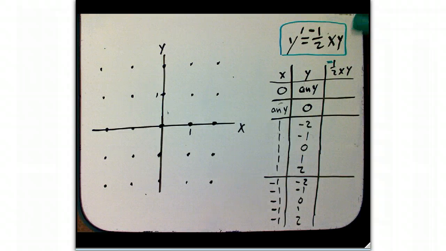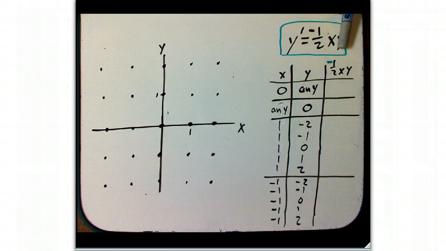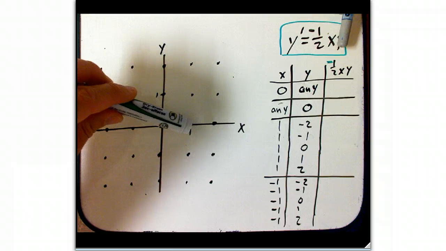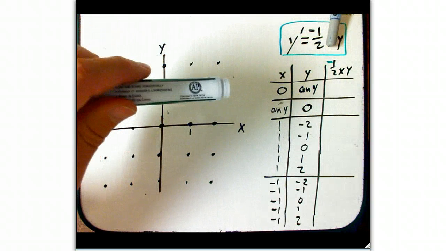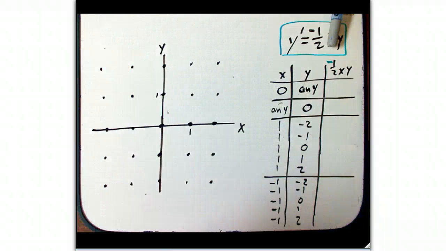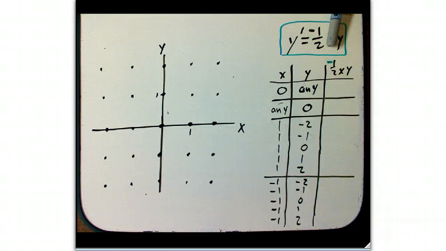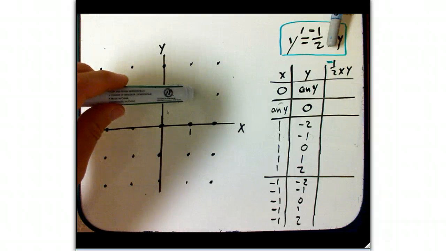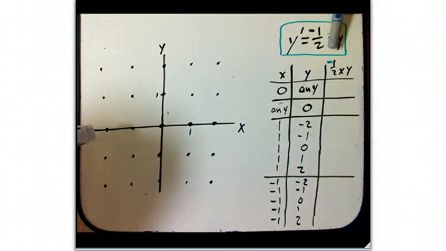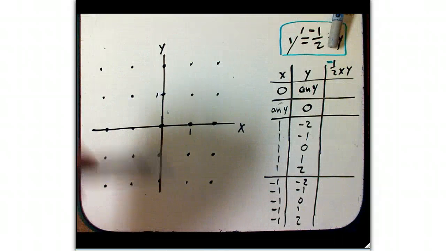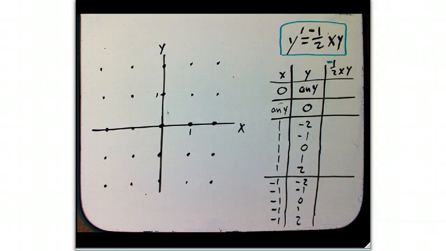This is not the absolute simplest kind of example. The simplest kinds of examples are two. One is where the y wouldn't be there, when y prime is just a function of x. That's anti-derivatives. The nice thing about those kinds of slope fields is that once I've got the slope element at a particular value of x and y, I can copy and paste for different y's because this doesn't depend on the y value. The other similarly simple example is things where the x isn't present, called an autonomous differential equation. There, if I've got a particular slope element, I can copy left and right. I'm doing one that's a little more complicated where you can't do either of those.